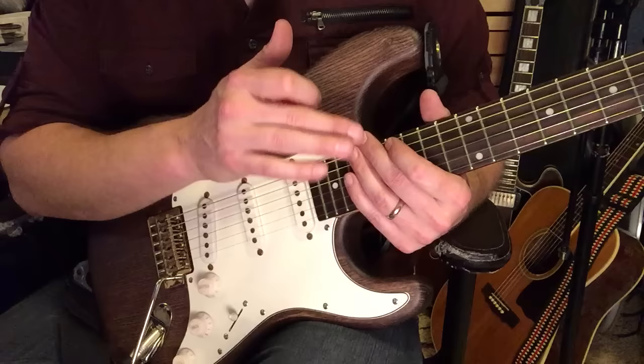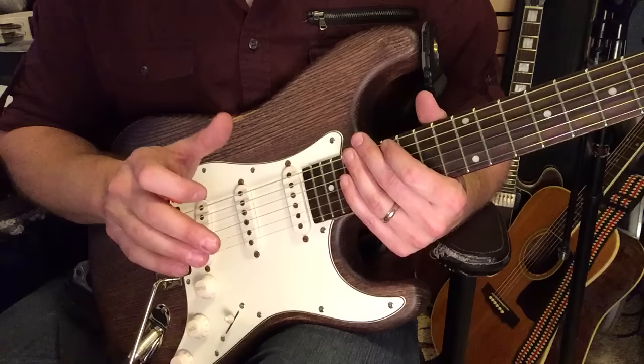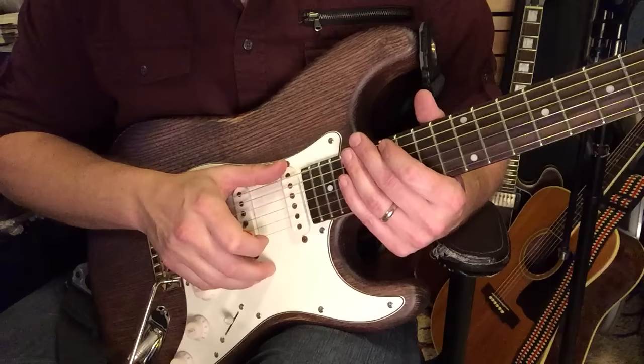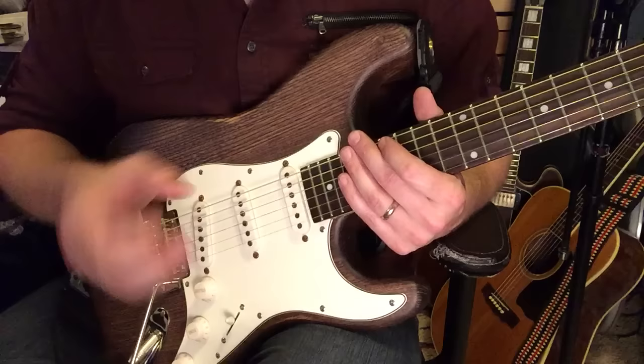The Mexican standard pickups are kind of useless, in my opinion. They're pretty harsh, not biting in a good way, but just harsh out of all three pickups. These guys are kind of that way compared to maybe some higher-end pickups, but it's a good, solid sound. I don't think there's anything about these pickups that you couldn't fix if you had a decent EQ.